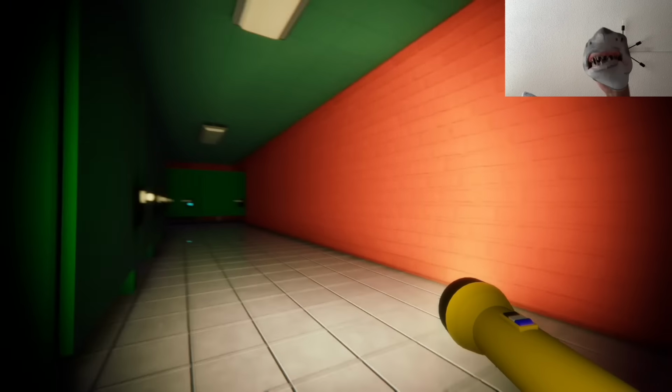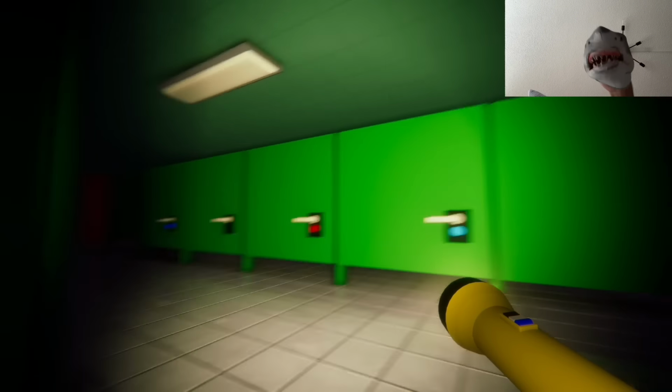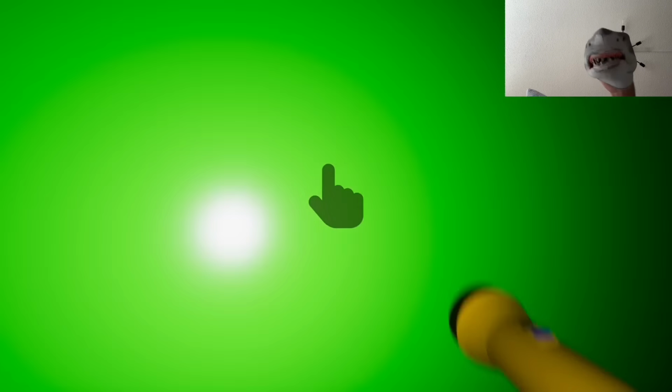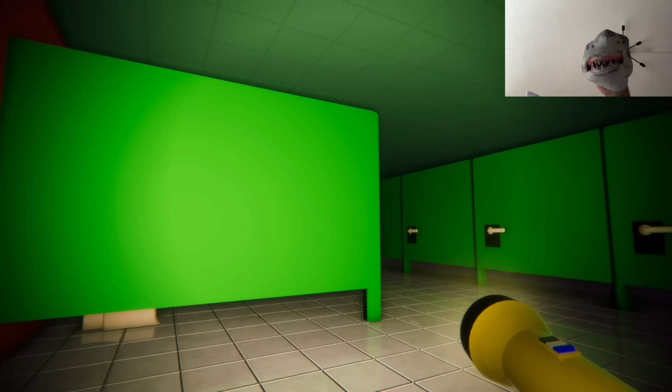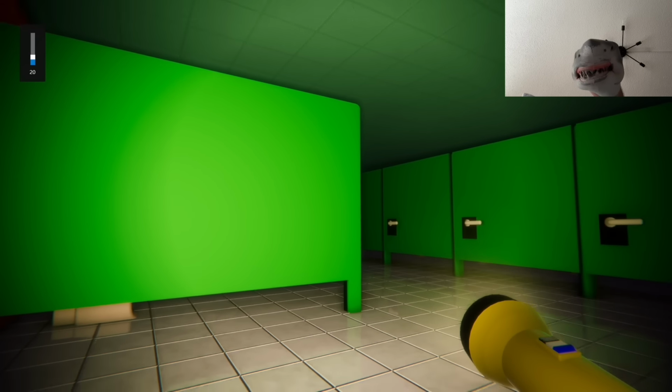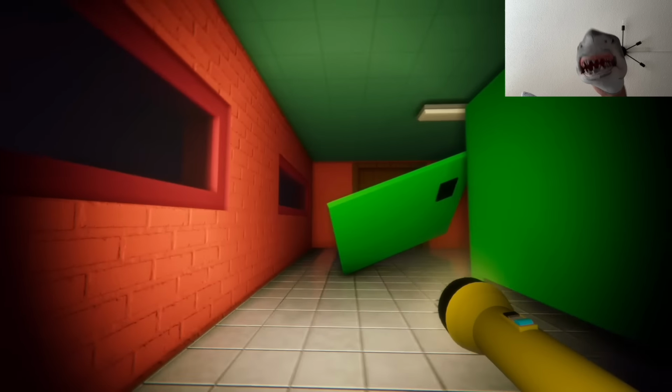Run, run, go, go, go. Hurry, hurry, hurry, run. What the? He's coming. Go, go, go. Hurry, go, go. No, no, no, no, no. Are you serious? What? Bro, how are you supposed to get away from him?